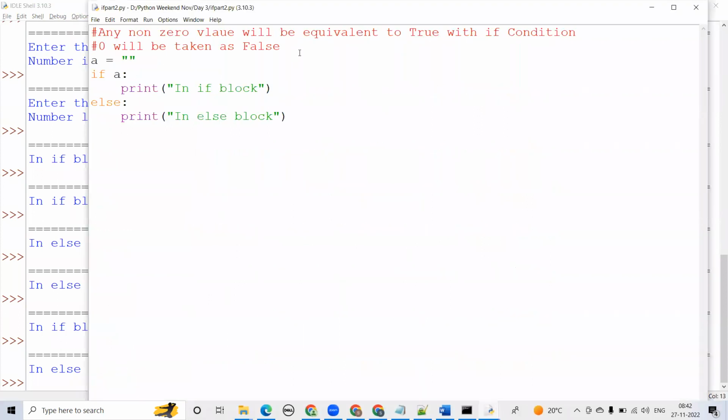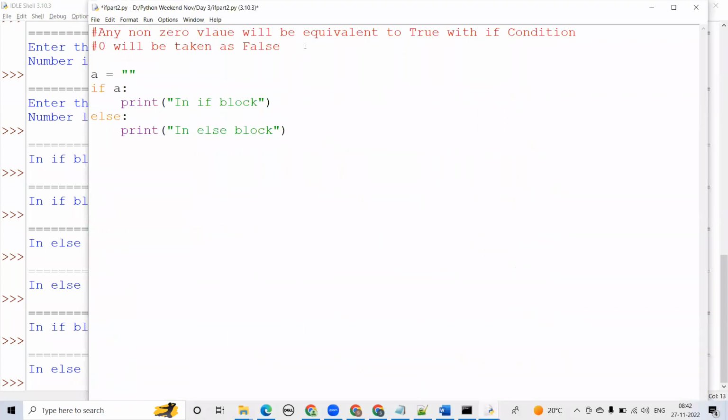Okay, so for string values also, we have it like this. An empty string is equivalent to false.